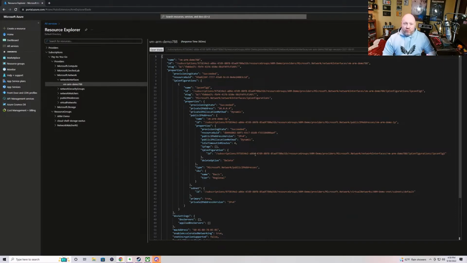Now, you might be going, well, if it's not an ARM template, Brian, why would I want to use it? Because this ARM template representation, unlike what gets created by the export template tool, has every single property possible for this resource type. So using this data, combined with the documentation for the ARM template specification language, which I've provided a link to at the bottom of the article associated with this video. The link for the article is in the description.